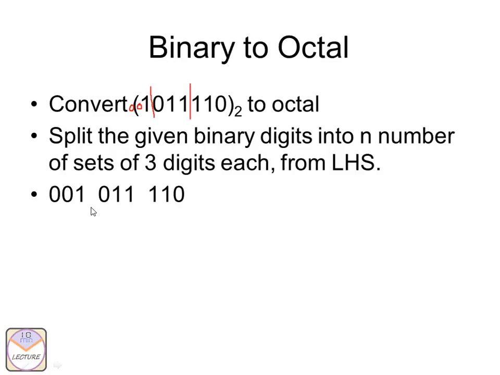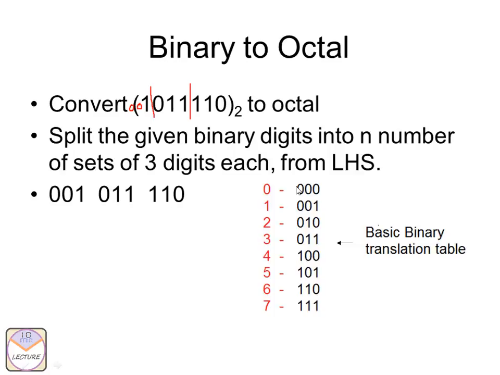We have split it. Now what we'll be doing is we'll be using this table, and with the help of this table we know this basic conversion. This 0 to 7 is the same as octal or decimal, because both the conversions are similar as far as binary is concerned. So in our previous class we have discussed how to convert a decimal digit up to 7 to binary. So this table you must be knowing. If you don't know, please go back to the previous video and it has been explained there.